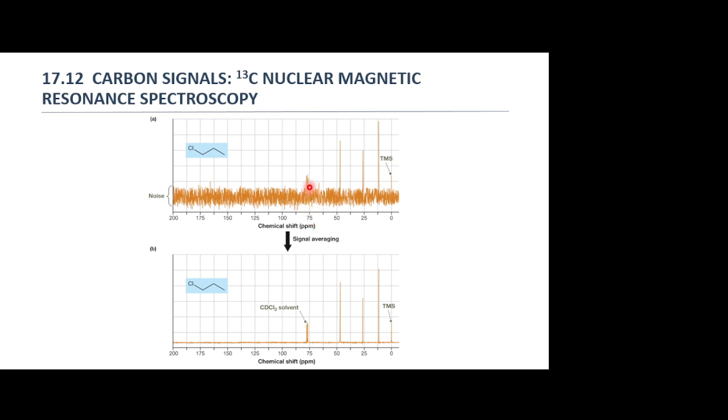You notice there is another peak that you can actually see right here, somewhat difficult to resolve until we go ahead and filter out some of the noise. This is called signal averaging, by the way, where we take multiple peaks over and over and we average them together to boost our signal. The noise, because it's random, tends to cancel out. You can see it both as negative and positive above this line, right? Okay. And so we've done that. And we see one more peak, and that's actually the CDCl3 solvent. Okay. That's because we needed solvent to keep this suspended.